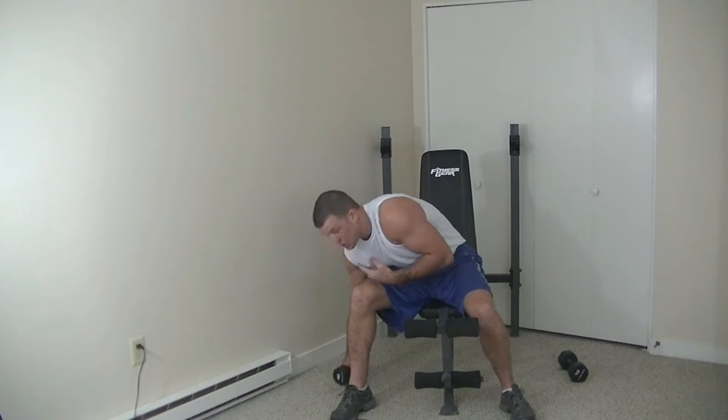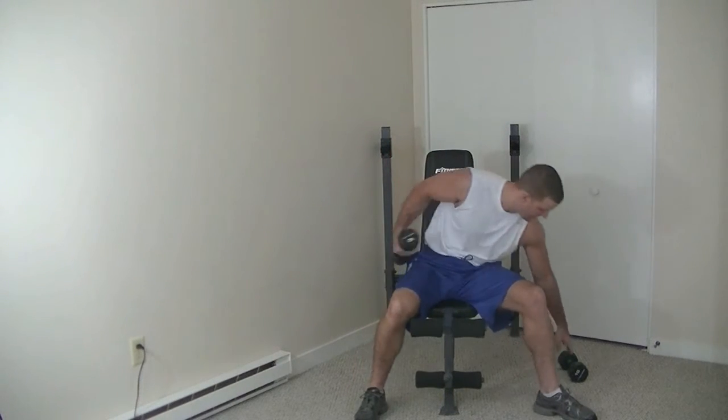So, hit our shoulders, hit our biceps. Third and final exercise is going to be hitting our back. It's called bent over flies. Probably have heard of these before. More of a sculptor exercise, so we're going to lower the weight and increase the reps.